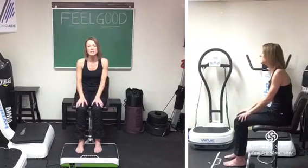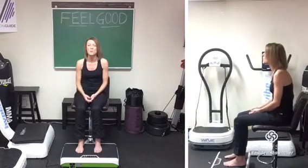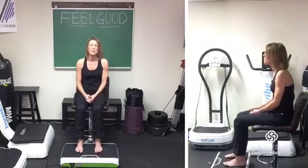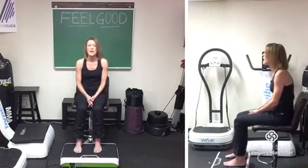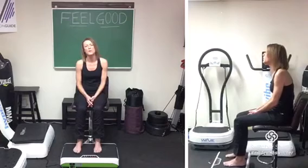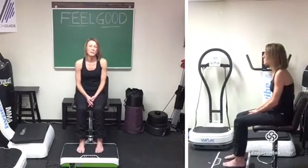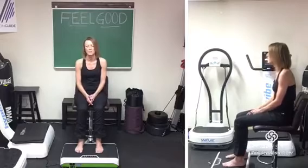With your lymphatic system, we've got more lymph fluid in our body than we do blood, and it interacts with a lot of things in our body. And if you're stagnant and you're a desk jockey and you're inactive in your lifestyle, a sluggish immune system can cause an array of health disorders. And a lot of what we're going to be doing today is really just going to be a side effect. Anytime you're using your vibration machine, you're going to improve circulation and lymphatic movement.